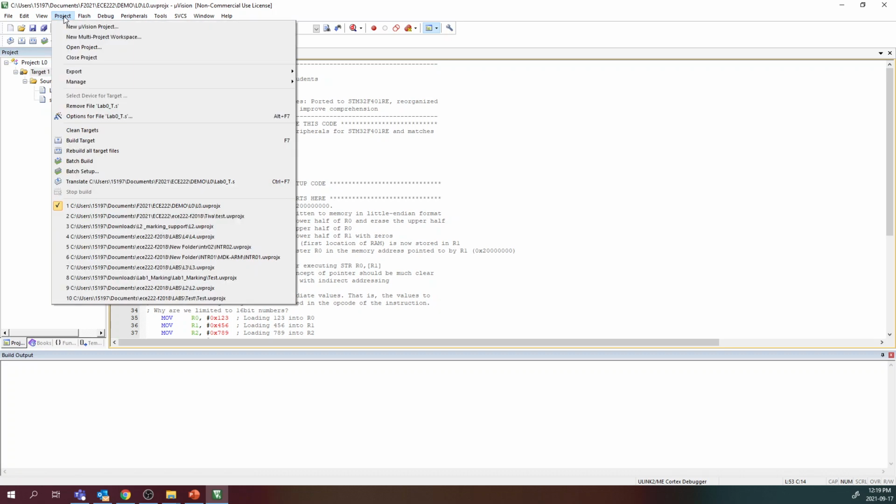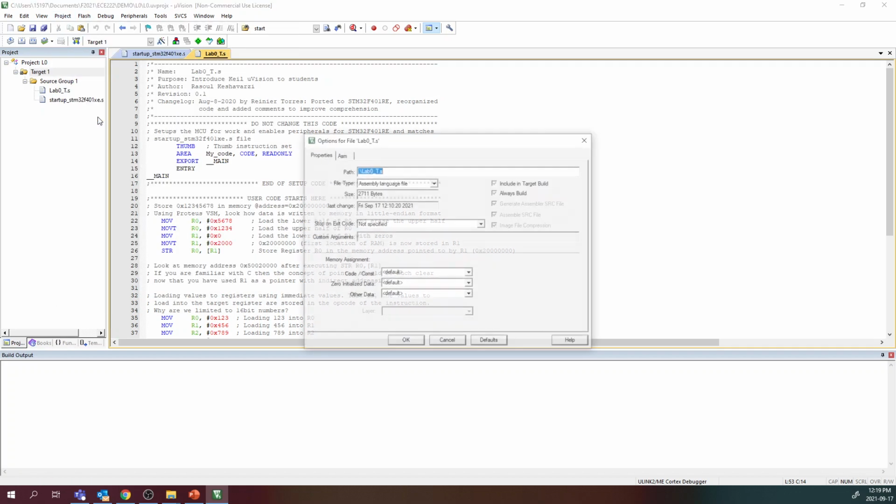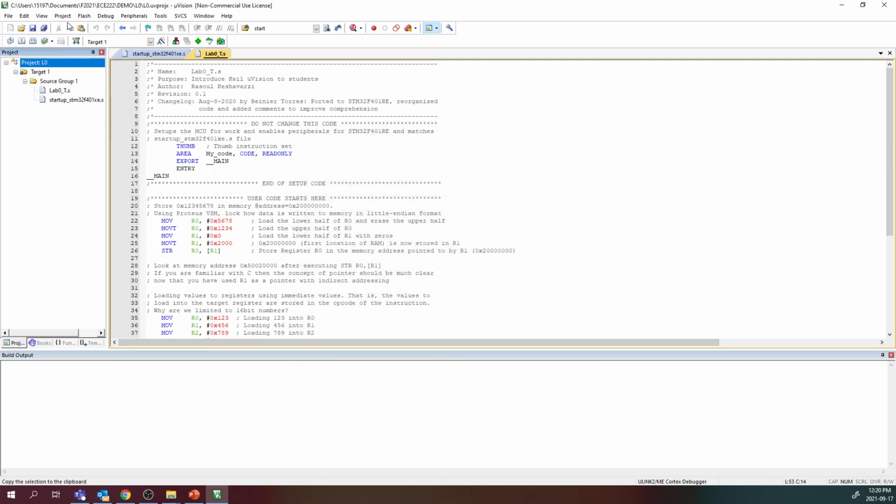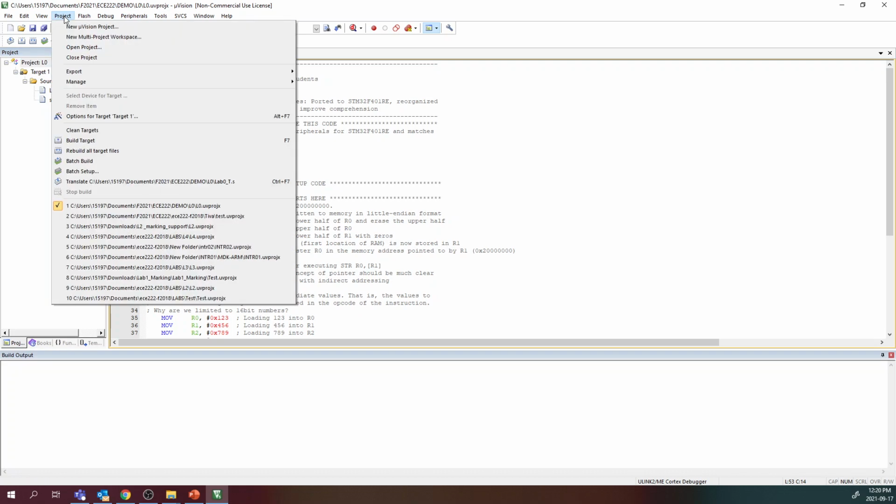and you have to come to project and open the options. Sometimes this dialog will show up. That means you have selected the wrong item here on the project tree. So we close that, we pick the Lab0 project, and then we see options for target one.